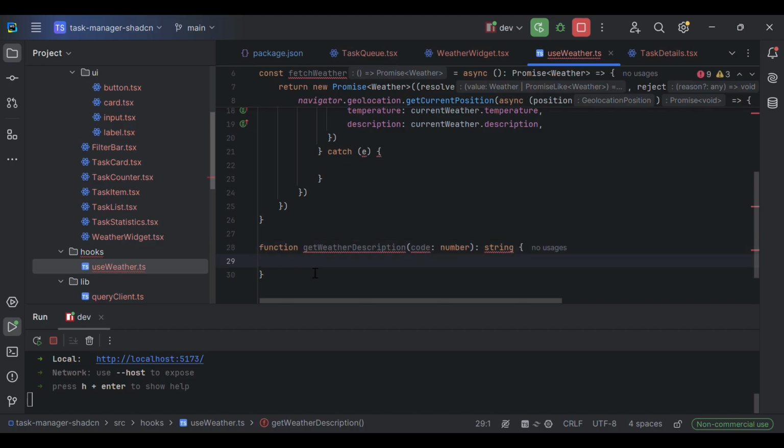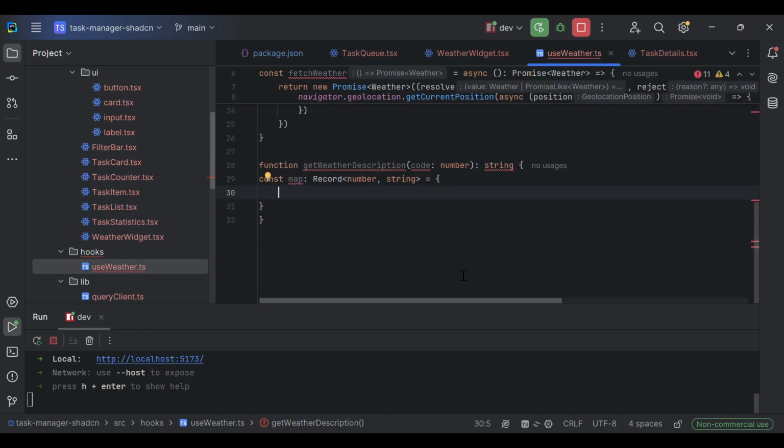And here we are going to have a map, which is going to be a record of number and string. And it's going to be an object of all codes that you can copy and paste from the API website.